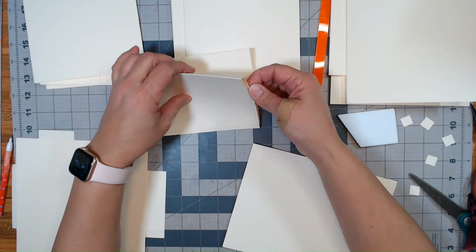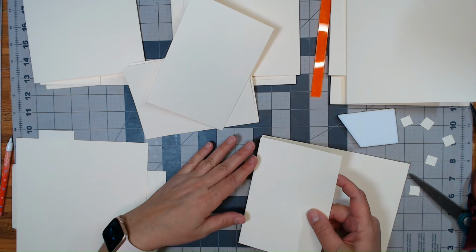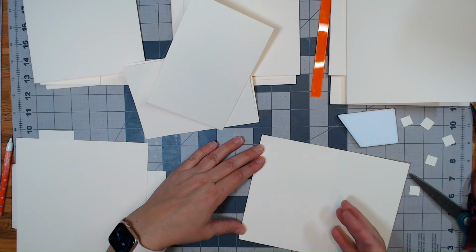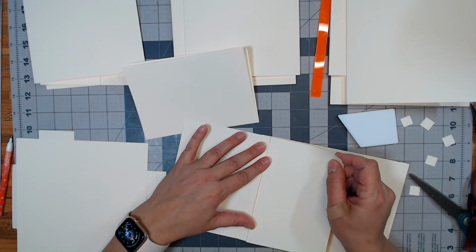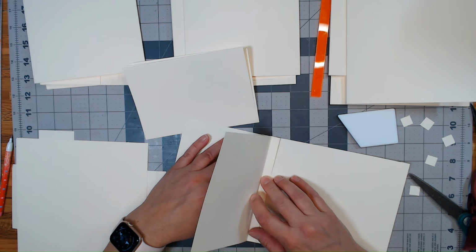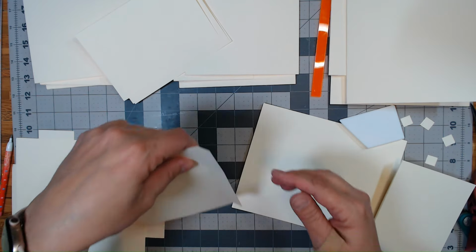And then I am going to be starting at one end. Okay, and I'm going to go ahead and end up gluing this down. And this is going to be my first waterfall flap. And once I glue it down, I will flip it up. And then I will glue the next one down so that they are adjoining. Okay, and each of them have that half inch flap that has been turned under. So let's get this started.